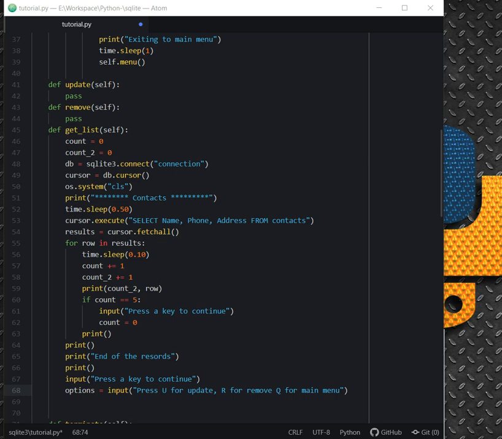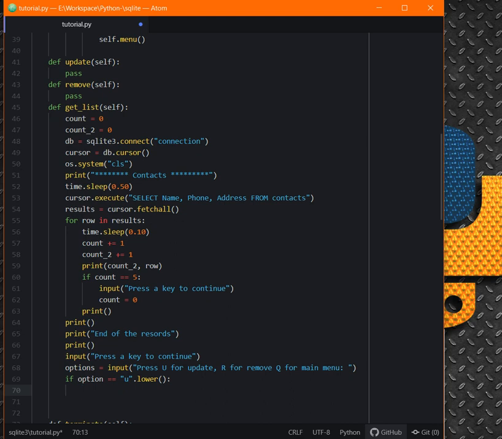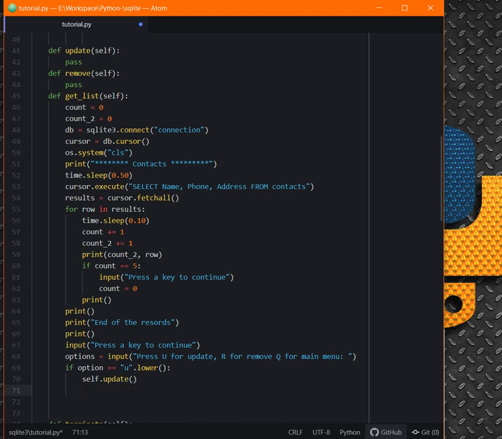So here, yeah, something like that. Now, if option equal U dot lowercase, then you can jump to self.update. It will call self.update, which we haven't developed yet. And elif option, actually this should be option.